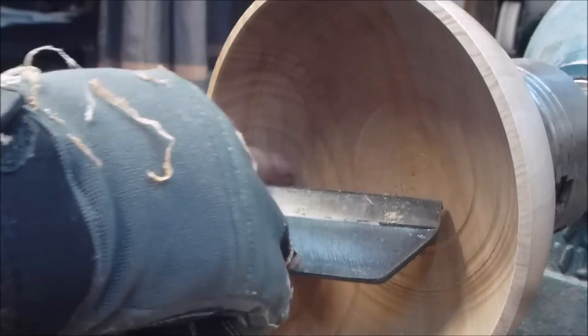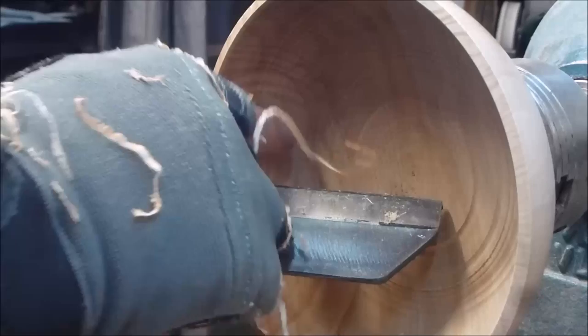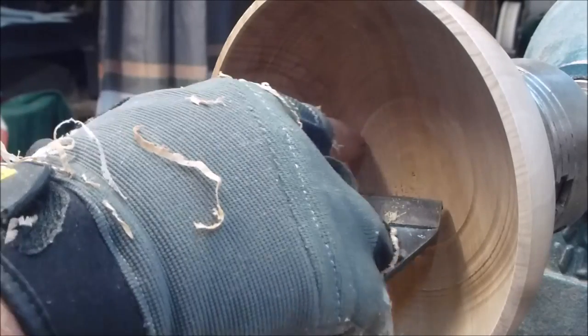Okay, that's it to there now. Now the same thing again, that's stage two. Take the bottom over nice and gently and finish the bottom right across.